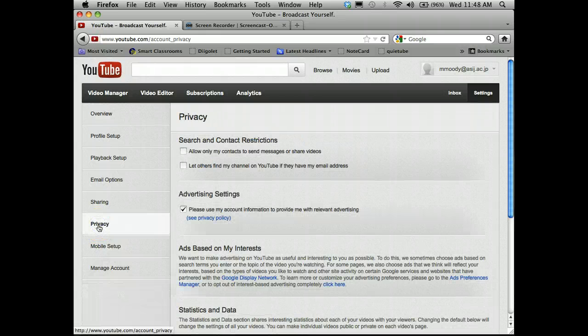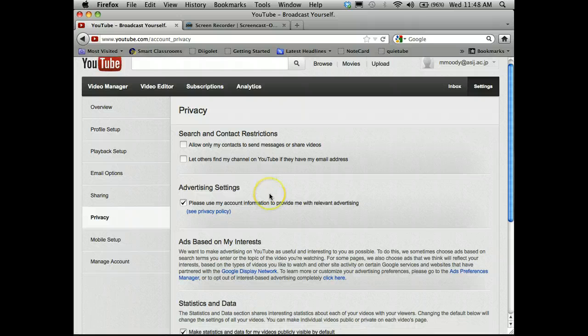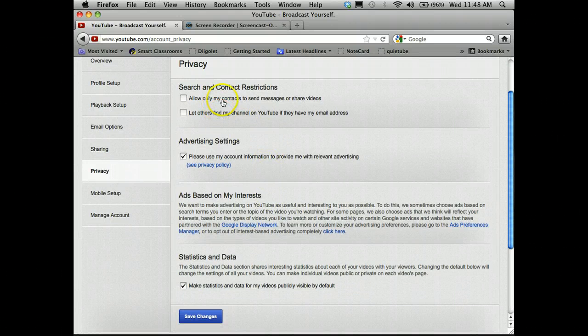If you click on privacy, we want to set these search and contact restrictions and allow only contacts within your email to be able to send messages or share. I would not let others find your channel on YouTube, and the advertising settings I would remove.